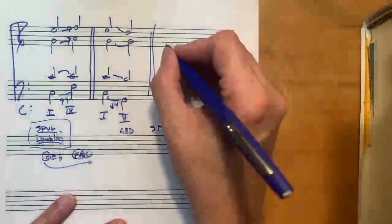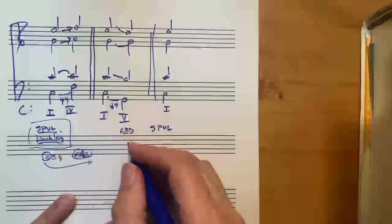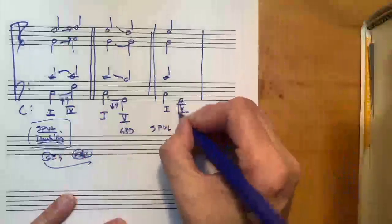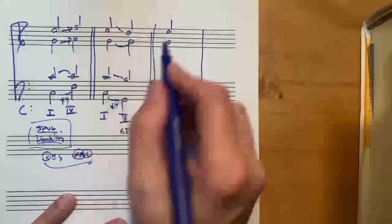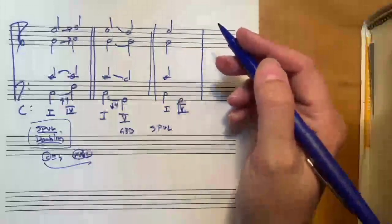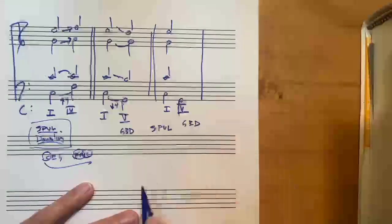Here's our one chord. And let's go to the 5 chord. Okay. In this one, when we did the smoothest possible voice leading, E led to D. Let's take this E to a different chord tone. Okay. So we have G, B, D.